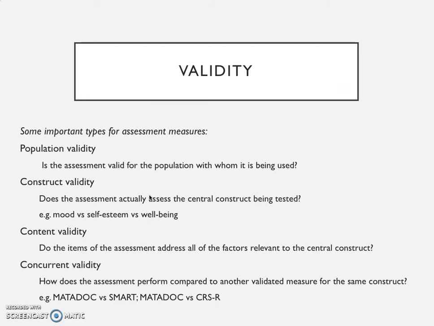If you are working with adults, then you want to find a measure that's suitable for adults. But if you're working with children, you want to make sure that you are using a measure that is validated for children, not just an adult measure that isn't validated for children. Similarly, if you're using a measure that's valid for psychiatric populations, you need to question whether it would be appropriate for brain-injured populations. So population validity concerns whether the measure is appropriate developmentally. Has it been tested for your developmental population, children versus adolescents versus adults? And also, is it appropriate for your particular clinical population?